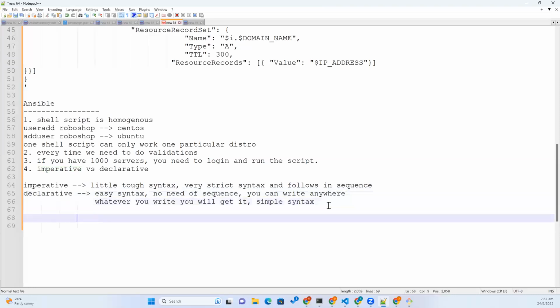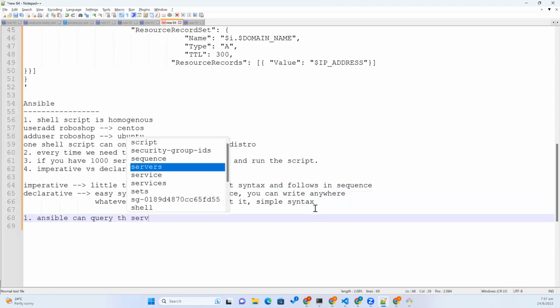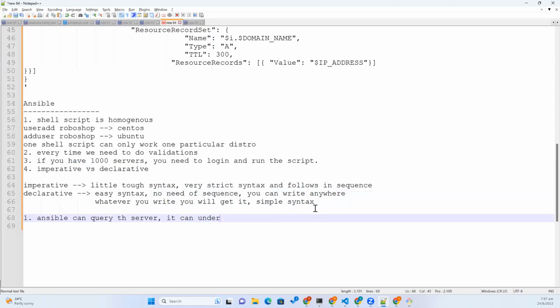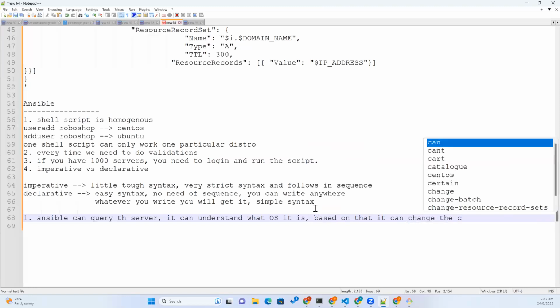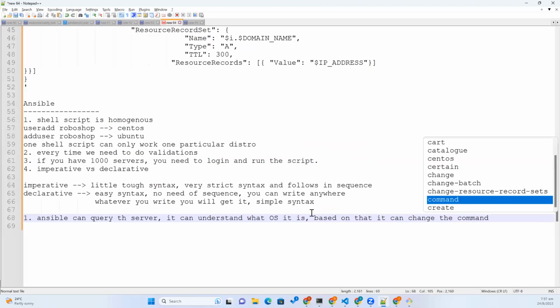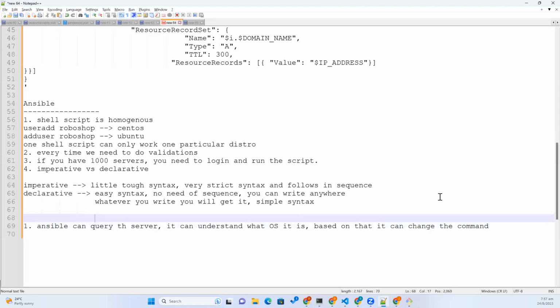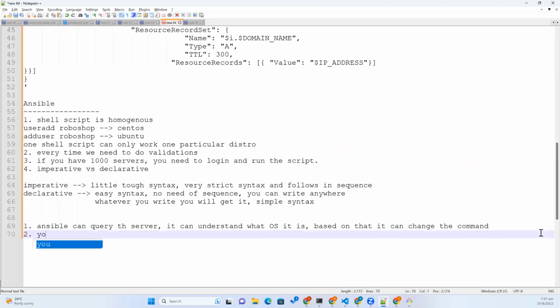Now, these problems we have here are addressed by Ansible. The first point, Ansible can query the server and understand what OS it is. Based on that, it can change the command. So this is the advantage of Ansible over shell script. The second point, you no need to write validations.